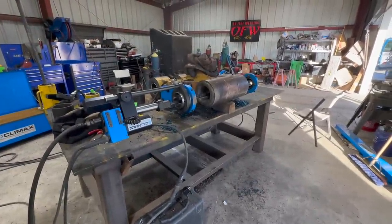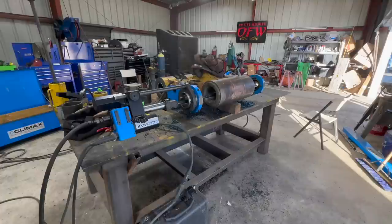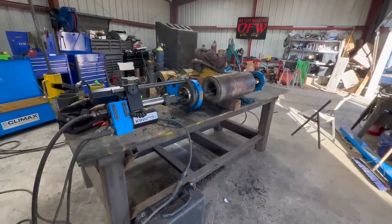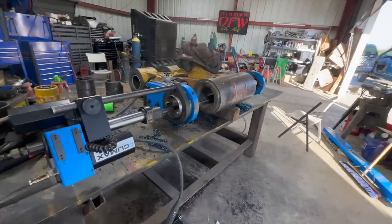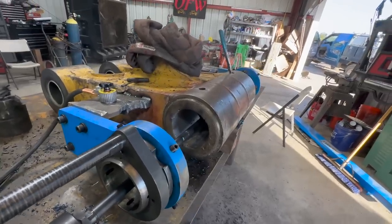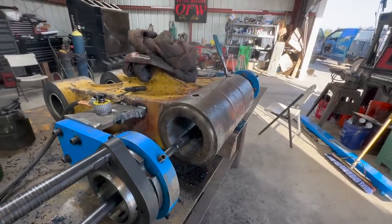Clean cut's done. We got the bore welder set up, zeroed in. We're gonna weld it out. Should only need one pass because we did a real light cut there. So let's get to welding.